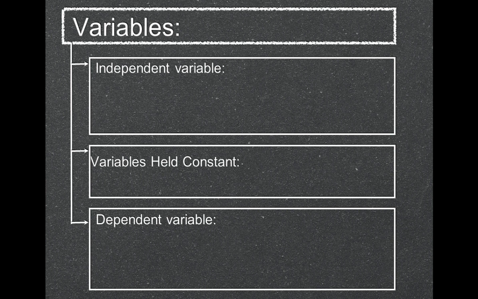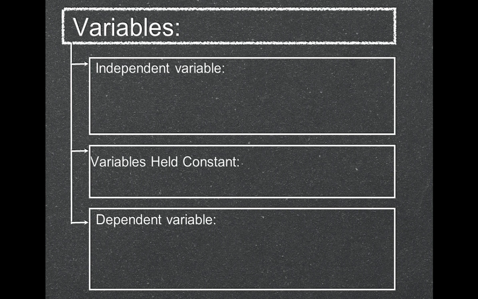Now, when we set up an experiment, you guys told me yesterday we have variables, these different factors. Well, we have different categories of variables. There are 3 categories of variables that we talked about: independent variable, dependent variable, and variables held constant. Has anyone learned about these 3 types of variables before? Did you learn about variables at all? What do you call the variable in the experiment you change? Did you call it a manipulated variable? All right, so let's just go.